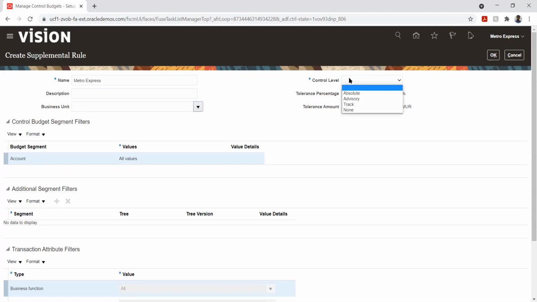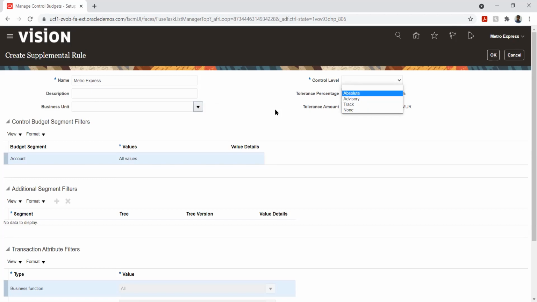And then a similar option. Whatever option we select here for this particular business unit or this particular account range will override the header level configuration which we gave earlier. Let's say the earlier configuration is absolute.